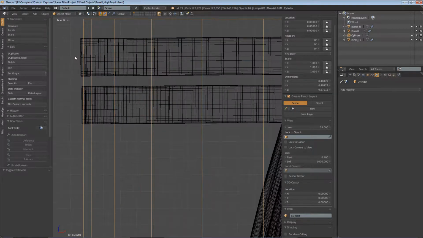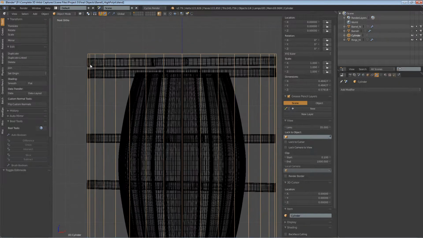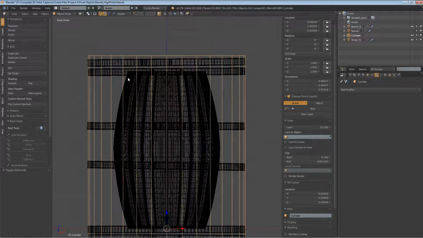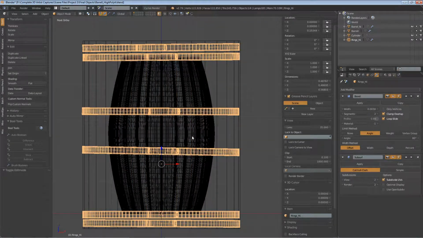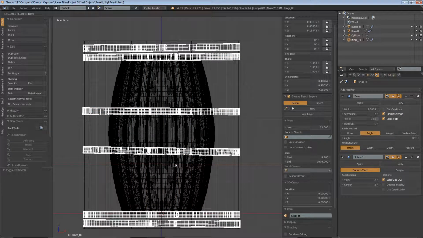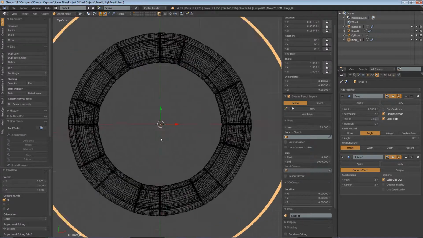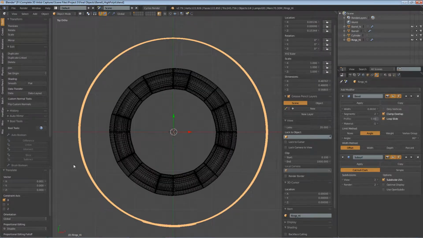Now the rings here are slightly outside the proxy object. I'm not sure if that's actually going to work or not. We'll find that out in a moment. One thing I might want to do is just go in these a little bit more. Try and get the centre of this object be right in the centre. Let's just set the origin to the centre of volume.